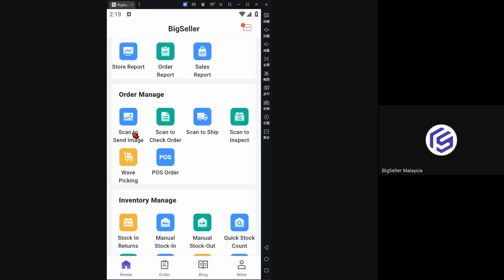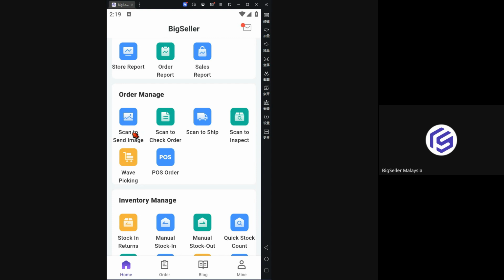Okay, this scan to send image is where you scan the shipping label, and then our system and also the Duoke system will detect which customer this order is for. Once it detects the customer, you can take a picture of the parcel and set a certain message, for example, we have shipped out your parcel at such and such a time.